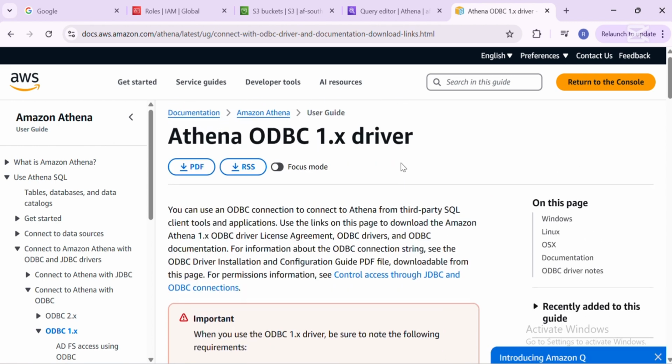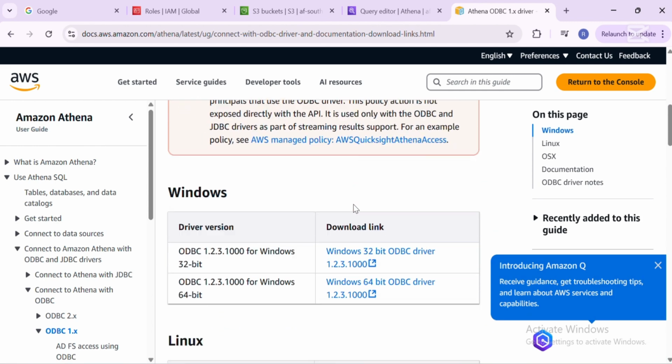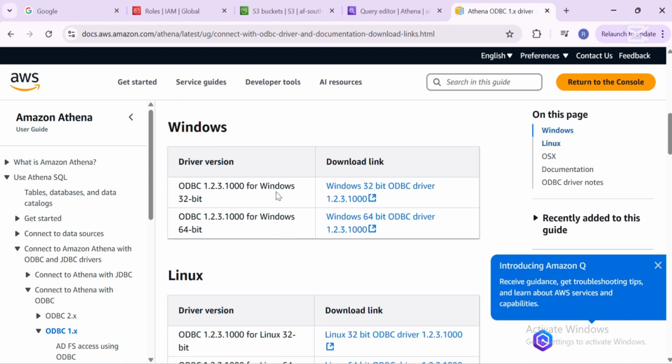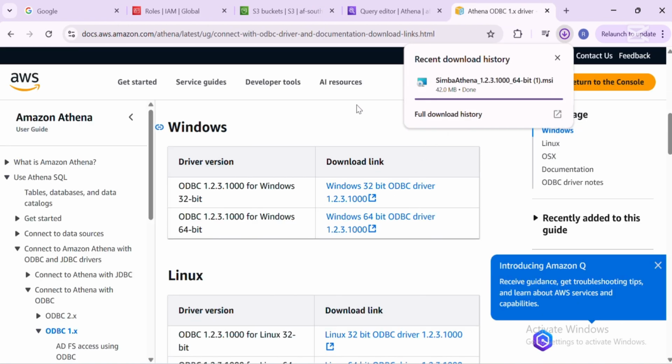Athena ODBC 1 driver. And what we're going to do is we're going to install it. So I need the 64-bit version, so I'm just going to click on that, and then we're going to wait for it to download. So our Simba Athena driver has fully downloaded.